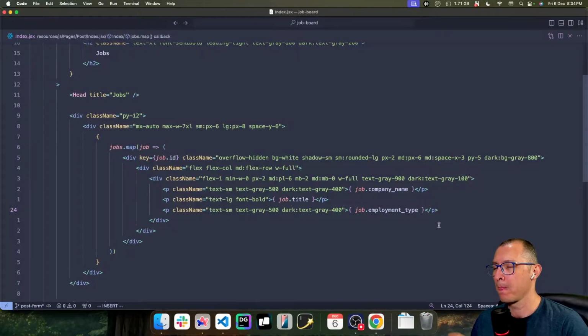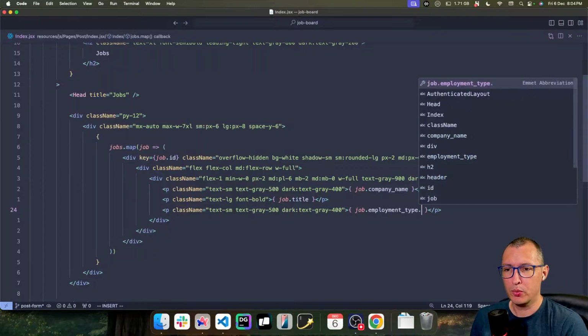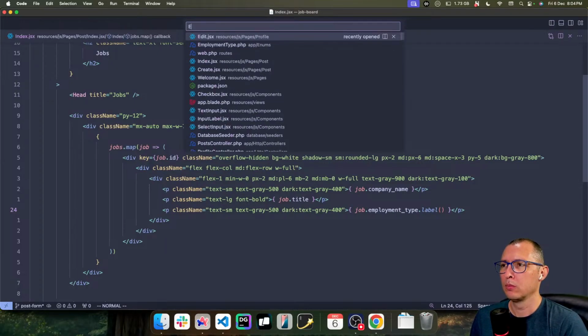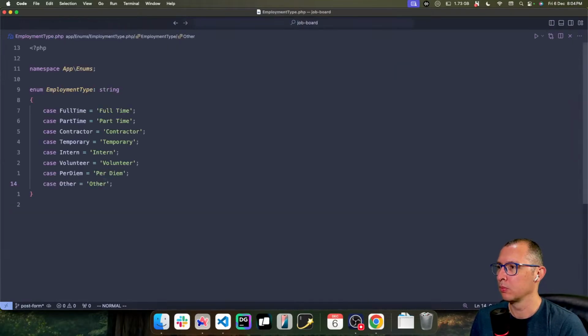I believe this is employment type, but this is an enum column, so I have to get the label. Was it label or get label? I think it was label. Oh, there was no label. It was in another project. But actually, what?